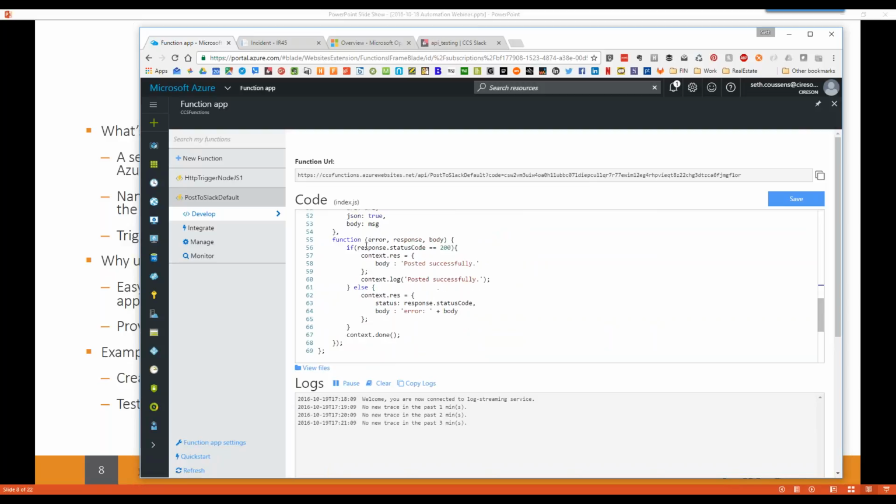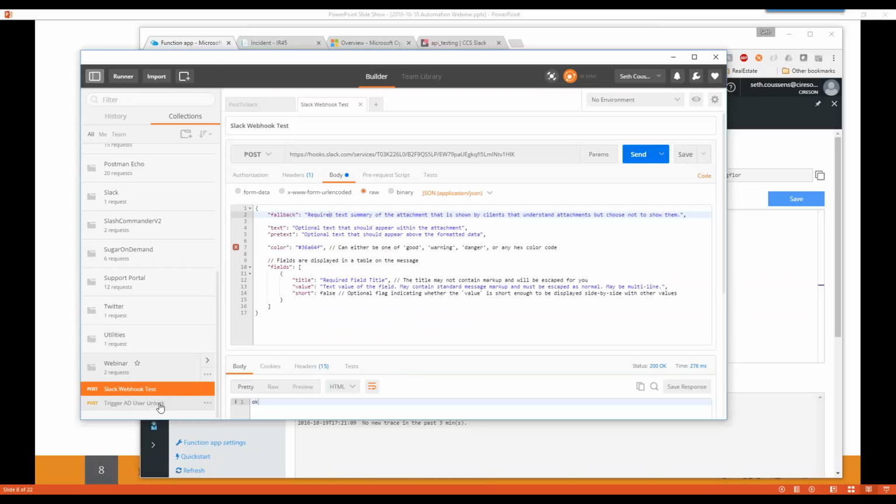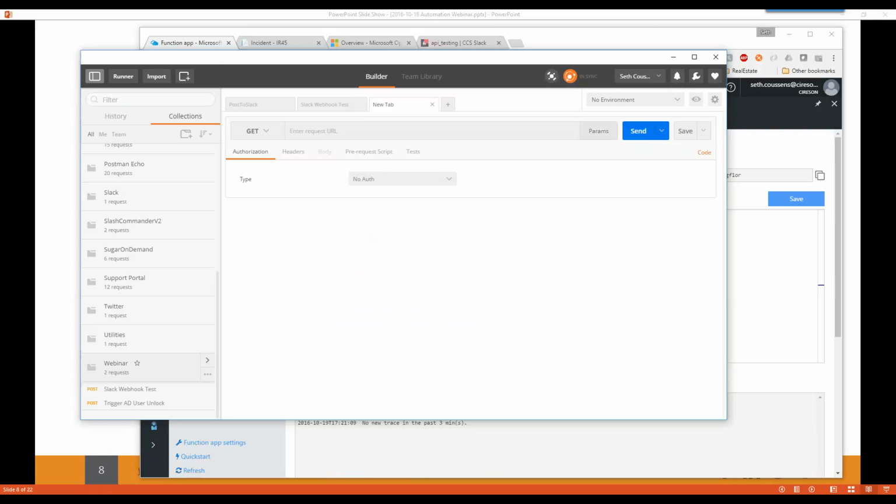So you can see that we have our function code to pass this back into Slack. So let's go ahead and, now that we have this, we can save it, and it'll sit here for us, waiting for us to call it. So what we'll do now is we'll actually test this. So going over to this here, open up a new one. I'll show you how to actually create one of these so we can post.